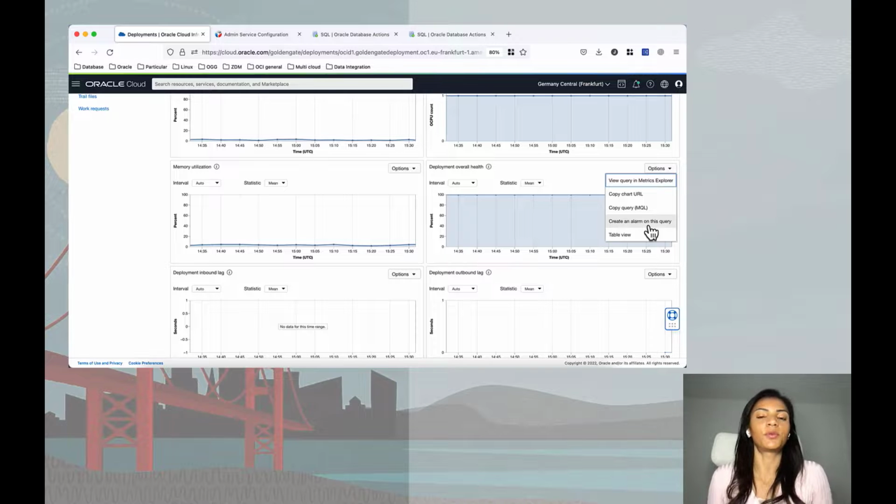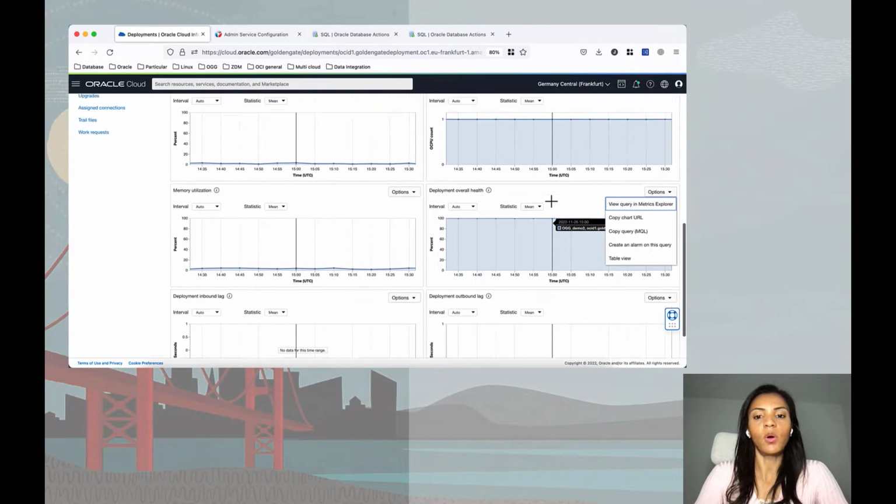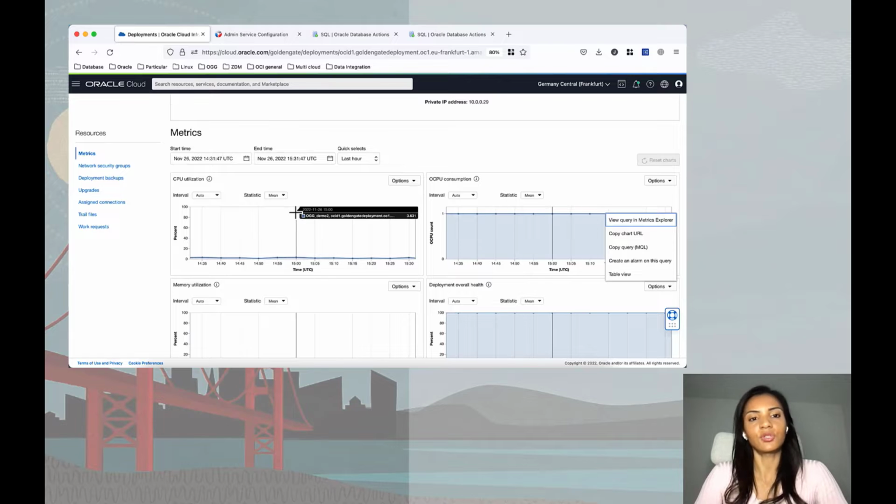If you have a production scenario, of course, if your data replication pipeline is broken, you would like to get informed, because this kind of thing is usually critical to the customers. Here you can build up alarms to get notifications, emails, and whatever, if your deployment overall health is not 100%, or you can even create alarms on a specific extract or on a specific replicate.